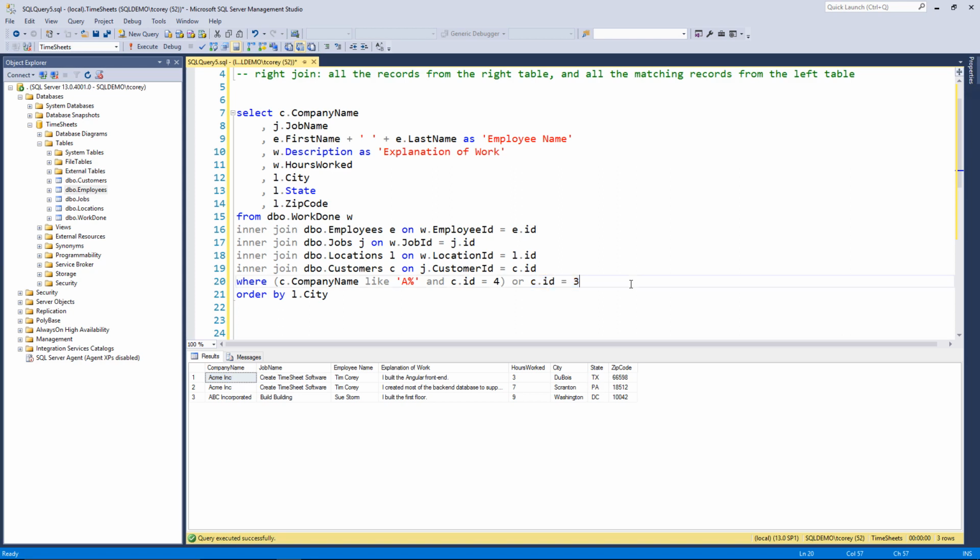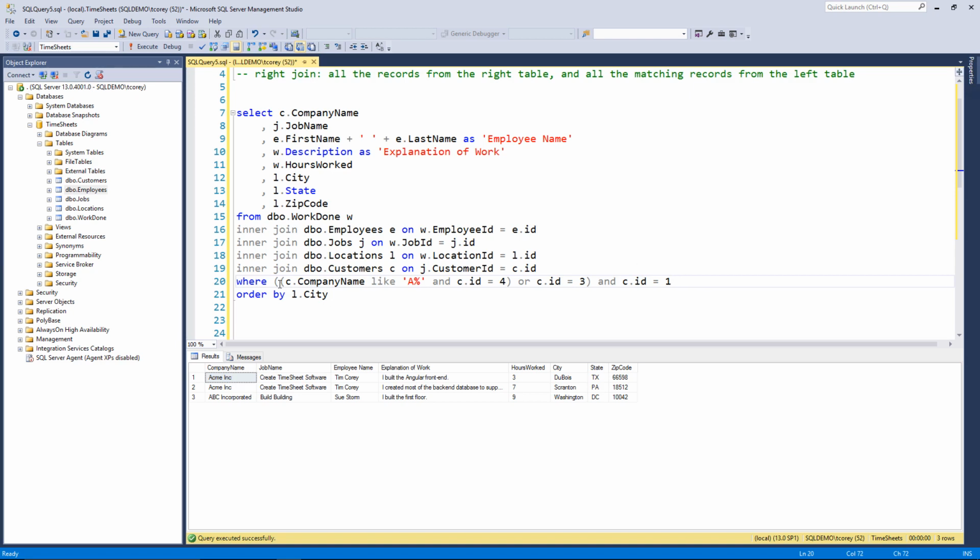Now you could get even more complex if you wanted to, just so you know. I'm not going to demo it. But you could put parens around this and around this, and then say or c.id equals 1. That also works. It gets a lot more complex because you have to think things through, especially if you said something like this. If you say and, now you're really confusing things. So if you can avoid it, don't do this.